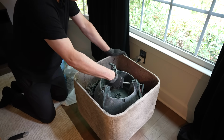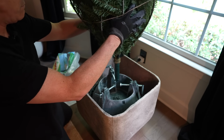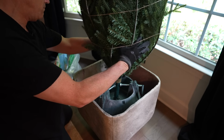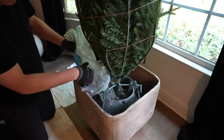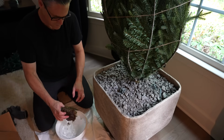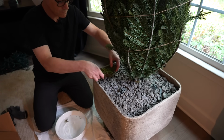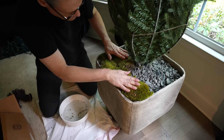Then you're putting the tree in next. Then I sit this in there and I put the tree in, get it all locked in, tight, make sure it's level, make sure it's exactly where I want, and then I add rocks on top of this, and that's what really keeps this secure and from moving. You've got to have a lot of rocks on it. Then after the rocks, you leave a little bit at the top, so there's room for a little bit of moss to cover up all the rocks. Yep, totally. I've got a whole box of moss, so we're ready to go.